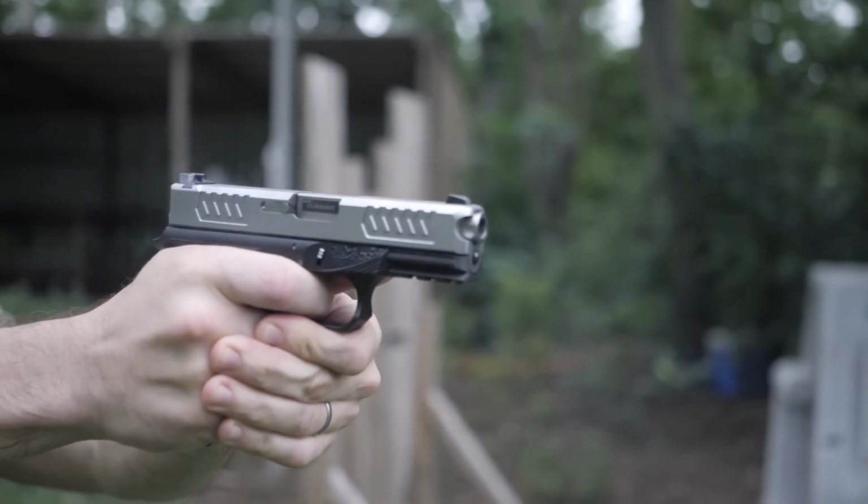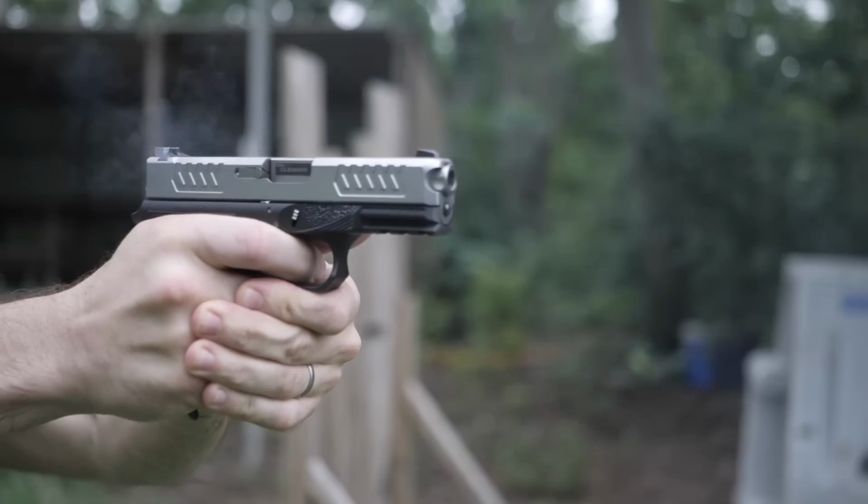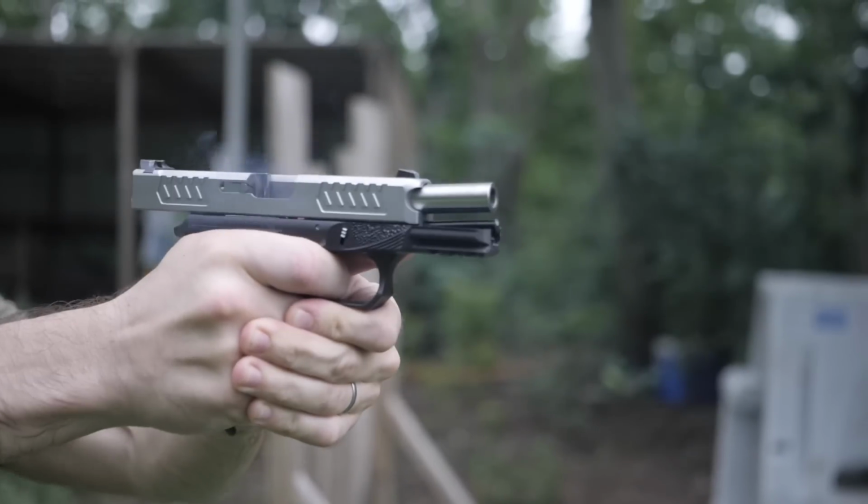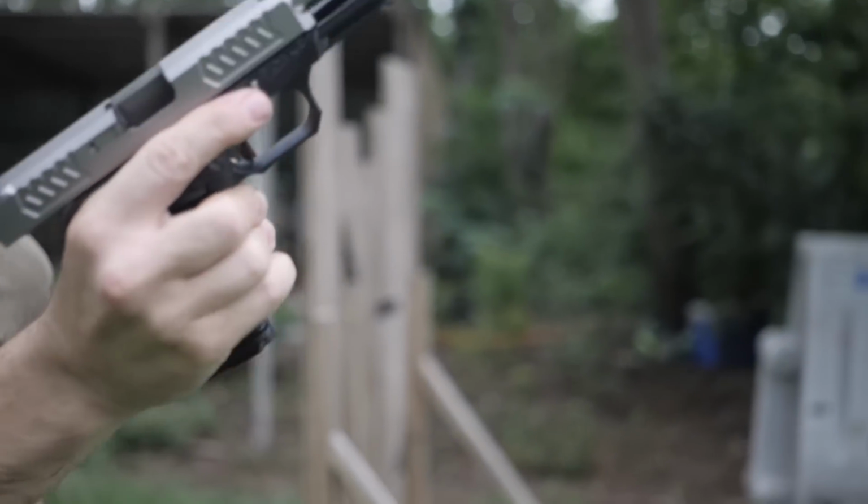BUL's taking a somewhat conservative approach. They're not charging more than Glock, at least for the entry-level model. They're not charging less than Glock. They're tracking the 650-ish Glock MSRP, but what they've done is it's like they went to Glock Talk, they went down a list, took the most popular Glock mods, and applied them to the Axe series.